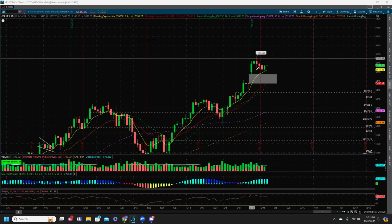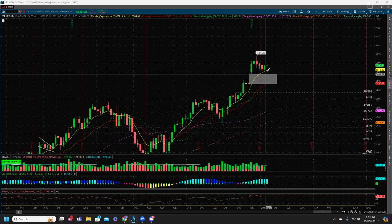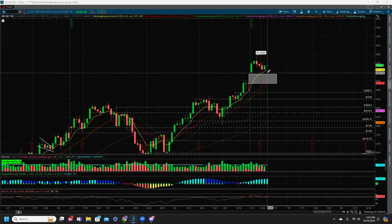Today we got another balance day, or another flag out day, on this larger time frame. Cannot deny this. This looks like a very nice bull flag here on decreasing volume. Very, very textbook. I would ideally like to be lower to get long, or long from lower, if you will, down into the 5,500 range. But if buyers are stepping in before then, they are stepping in before there.